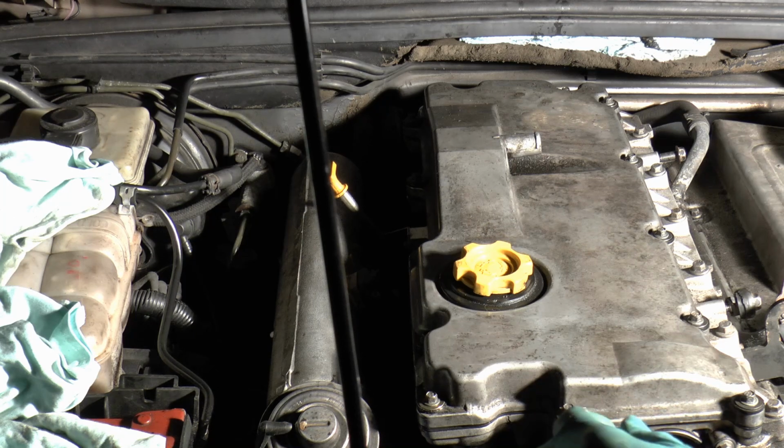These bolts should be torqued up to, I think it's 7 pounds. Well, my torque wrench doesn't go down that far, so I'm going to have to wing it.